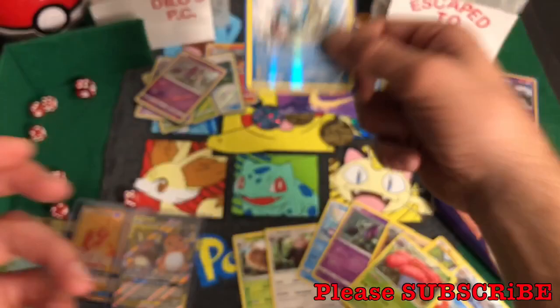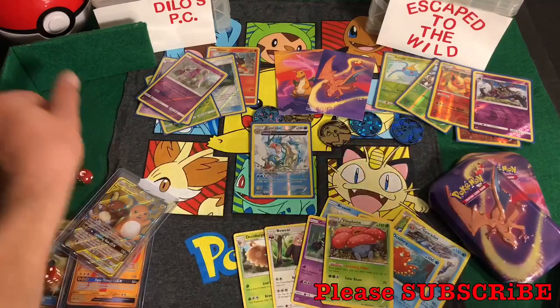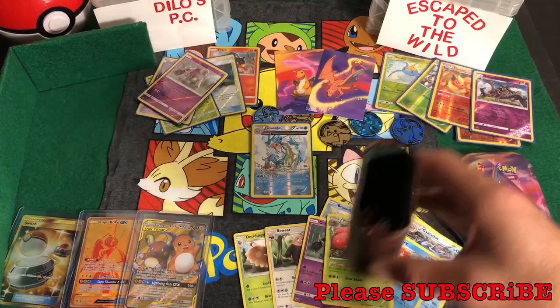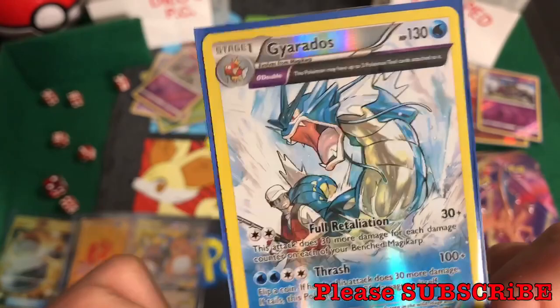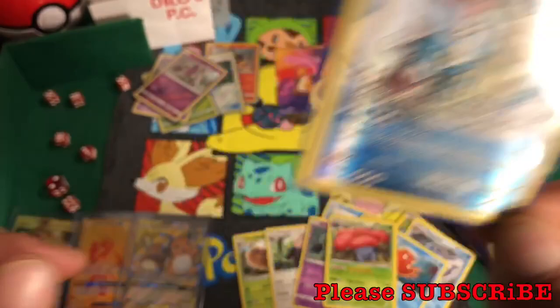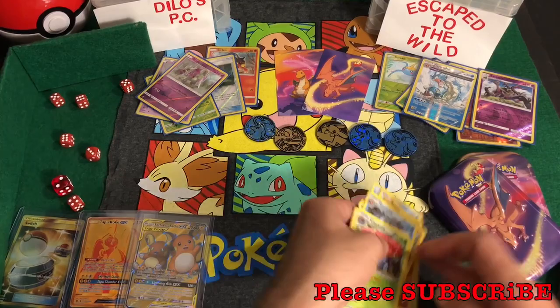So let's see here. Let's see what we got working for us. Can we capture this Gyarados? Pretty strong Pokemon. We have one shake, two shake, three shakes. No, and at the last moment, Sir Gyarados breaks the Pokeball and rages back to the wild, right where it belongs. Jeez Louise, how many is that?